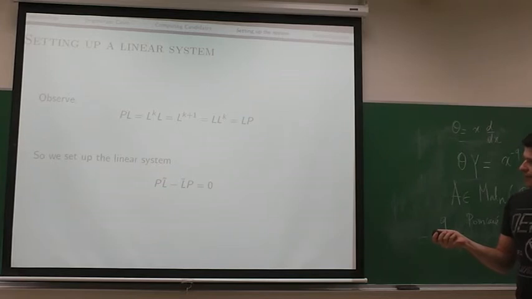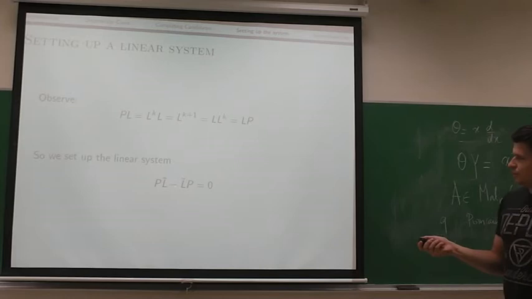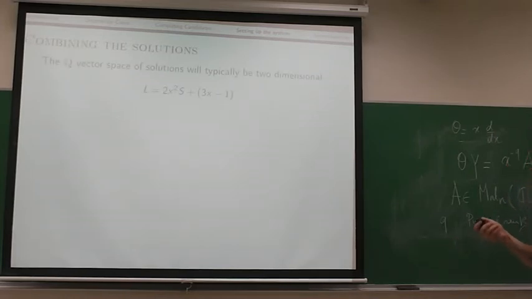And in here the undetermined coefficients will pop up linearly, and this can be solved easily. If we solve this, we get a Q vector space of solutions, which will typically be two-dimensional. So if we apply it to the example we have given here, then one solution will look like this in the basis, which is nice. It almost looks like the L that we want to have. And the other element in the solution space will be this. And why is this one in here?